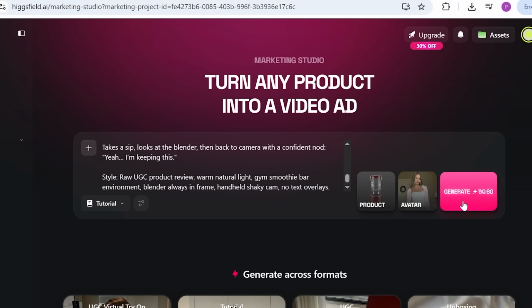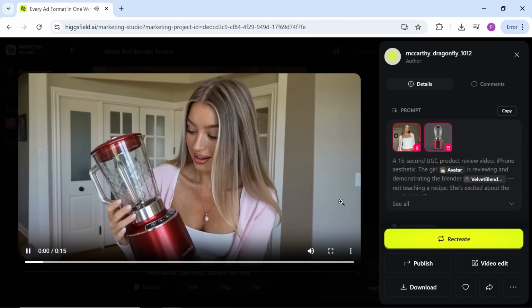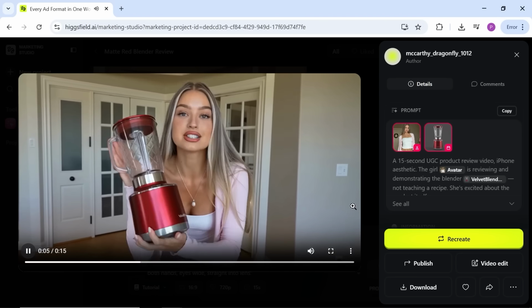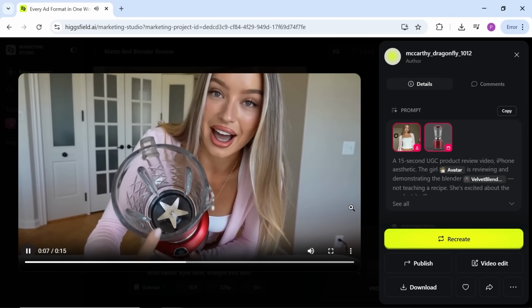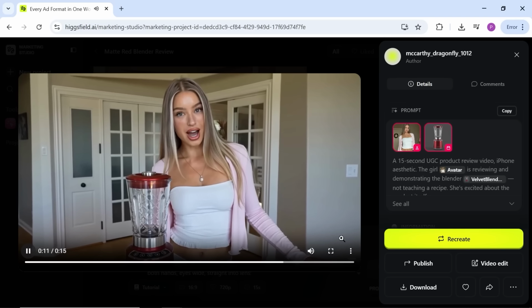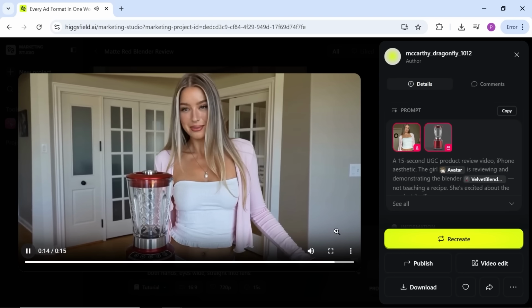Let's see how it turns out. Okay, this feels actually different. It's literally just one knob, and I love that. This is real glass, not plastic. You can see everything blending inside. Okay, that's way quieter than I expected. It looks really lifelike, and I'm pretty happy with it overall.